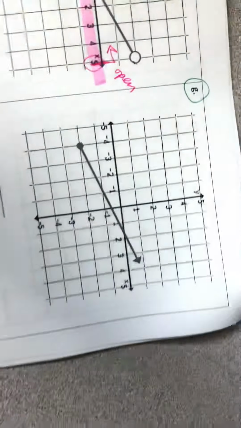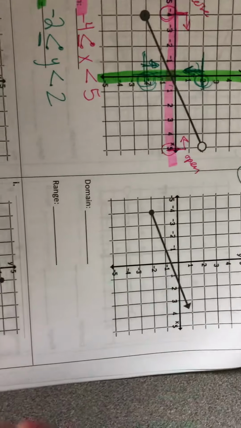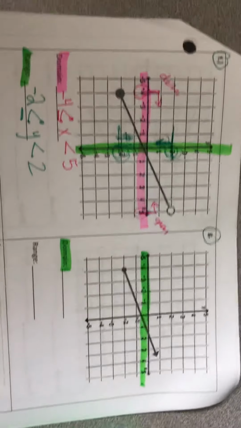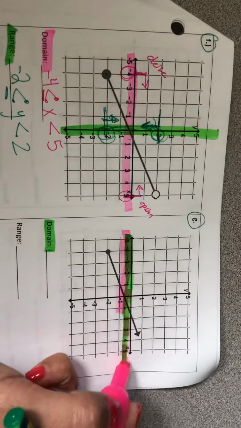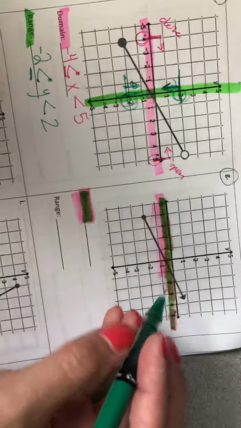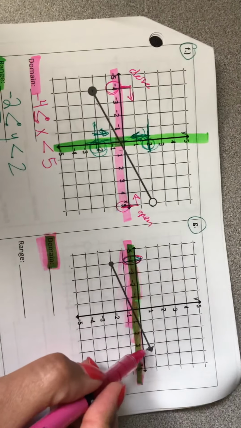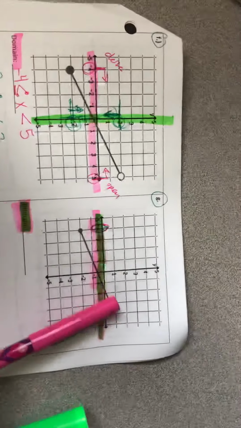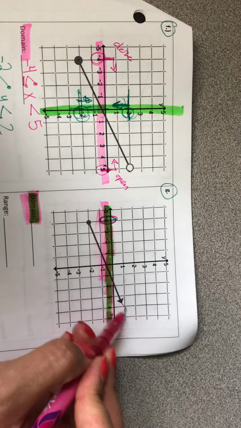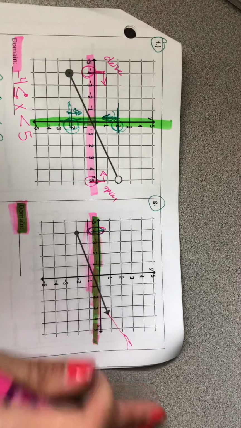This next one, G, is a special case because, as you notice, there's an arrow here. So we're gonna do the same thing, but for domain, oh, I chose the wrong color, I apologize. This is supposed to be pink for domain. Okay, so for domain, I notice that it starts at -4, but then there's an arrow, so it keeps going forever and ever in this direction, and it keeps including all these x's. So it never stops going that way. So it starts at -4 and it's just greater than -4 and it never stops.